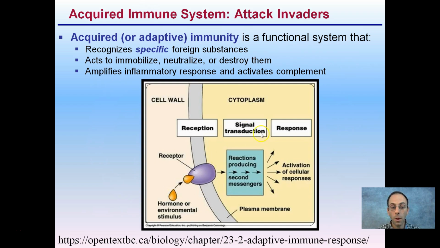So what's happening is once we have that binding occurring, we want to destroy that specific foreign invader, but we want to activate a bunch of other cellular responses to help increase the body's response to this foreign invader. And this helps the entire body maintain high health, because once one becomes infected, the body's immune system is alerted, and then this can be spread throughout.